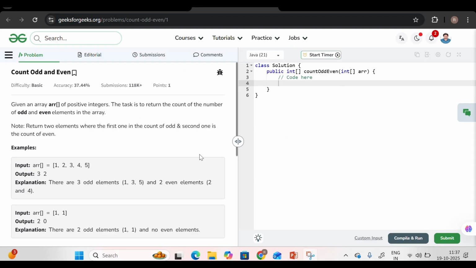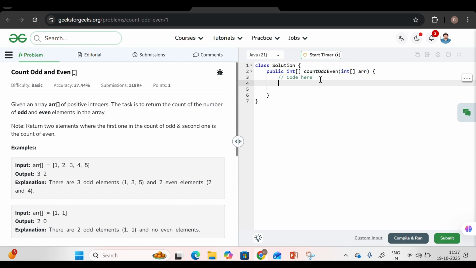So this is the question, where you need to count the number of odd and even. You can read the question carefully. In this you have to return an array which will store two integers. The first one will be the odd number count and the second one will be the even number count.